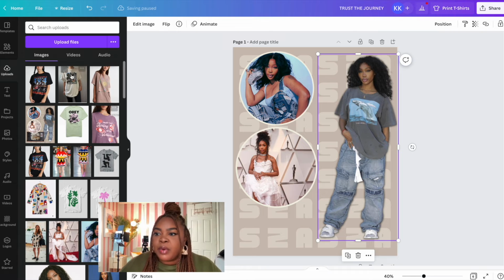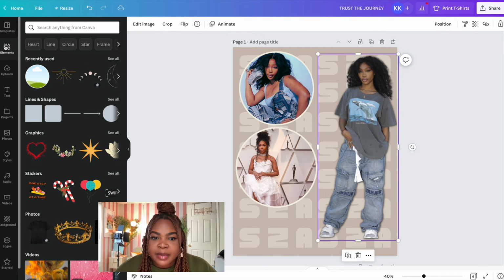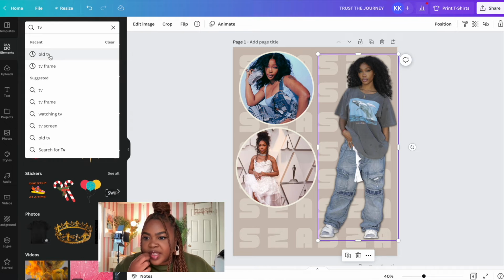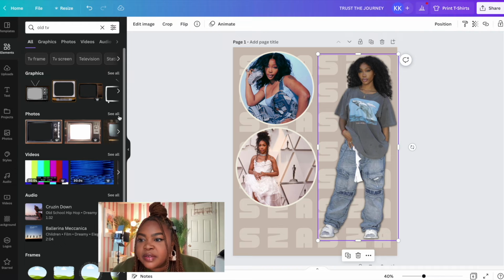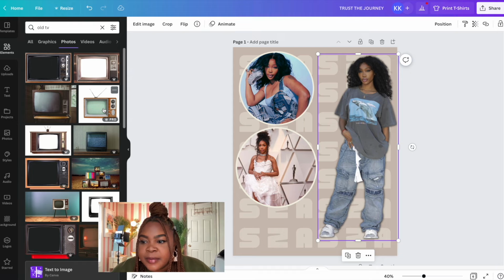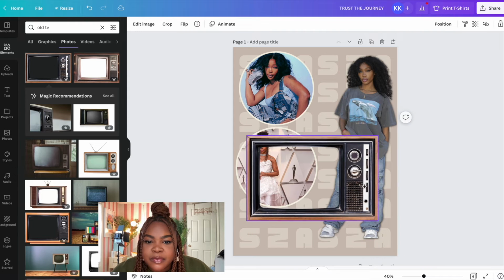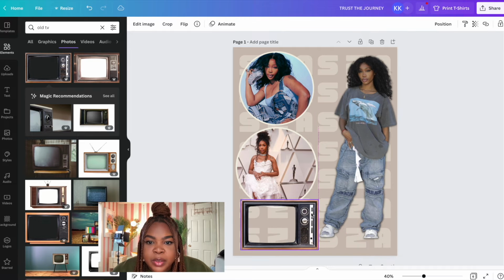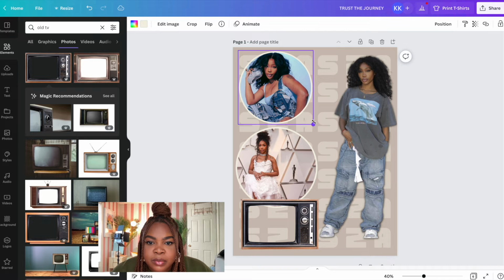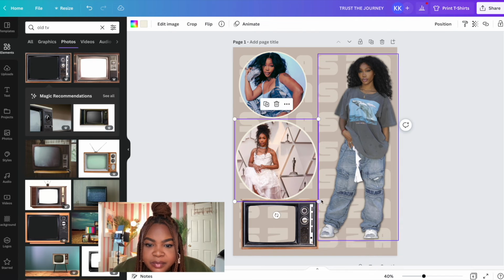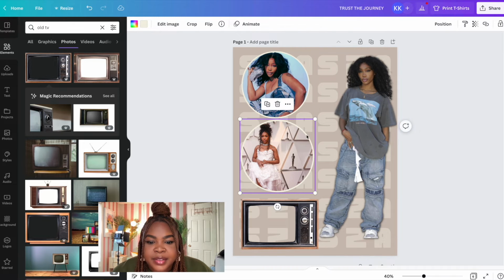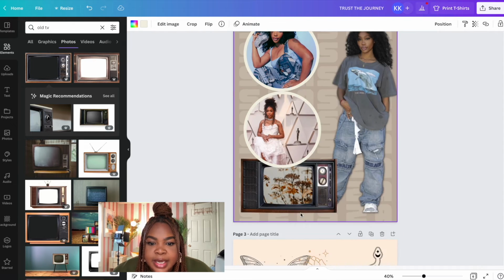Now I did want to add one more element to this image because I feel like it needed something different. So I went ahead and put in an old TV, and I found this old TV because of her first album. If you know it, it's very iconic. It's been out for a few years. And I wanted to add a TV frame because I thought that kind of resembled her old album, and that people would see this and think of SZA once you added the TV. So again, like I said, when you're doing this, you're going to be resizing your elements to make everything fit.